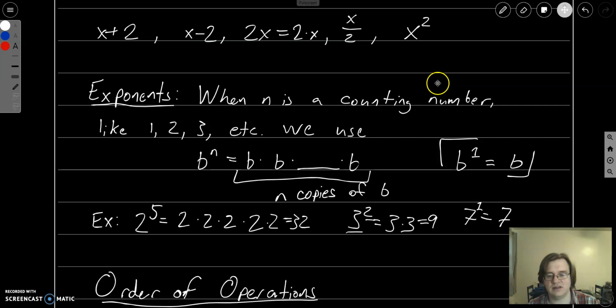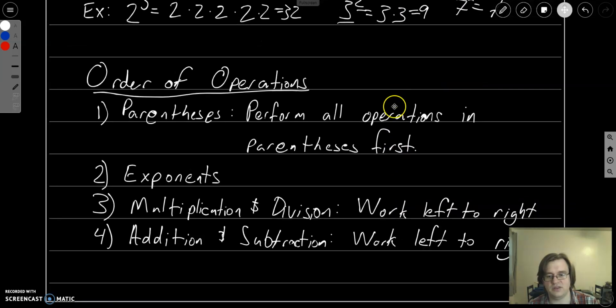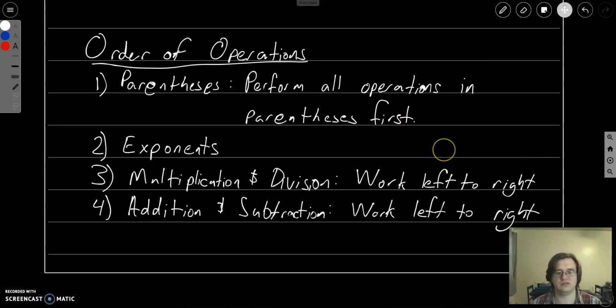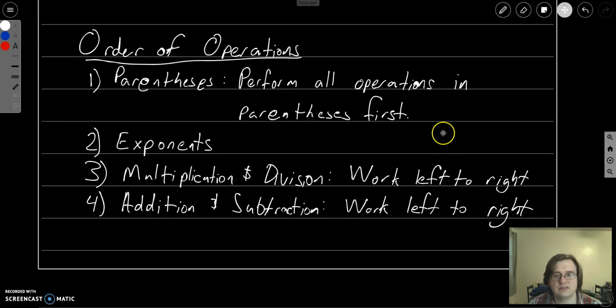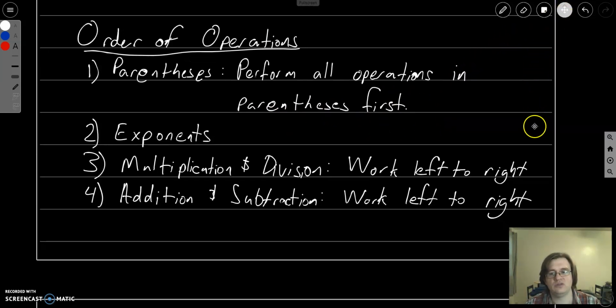We've talked about exponents. The other important thing to mention now is order of operations. Sometimes we'll experience having multiple operations in the same expression. Maybe we're both adding numbers and multiplying numbers. Maybe parentheses will show up and exponents. So we need to know how to resolve these operations so that we're communicating clearly. The goal in this class is to be able to read and write mathematics, and in order to communicate, we all have to be speaking the same language.